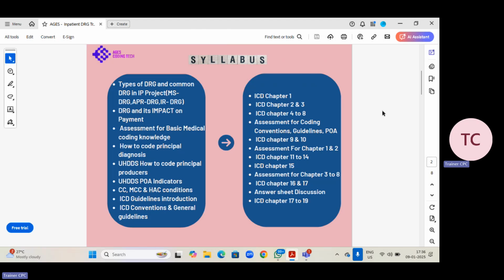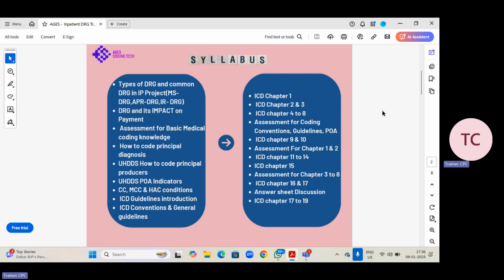Whereas coming to IPDRG payment, it's not like that. You have taken all the ICD codes, that is all the diagnosis codes you have coded, and all the procedure codes you have coded. With this, a 3-digit number will be selected, which is known as DRG, Diagnosis Related Group. A 3-digit number will be selected based on the diagnosis and the procedure coded.